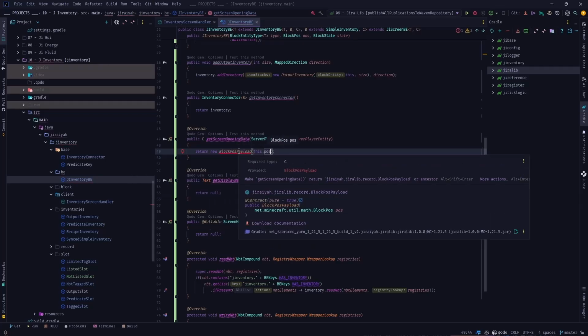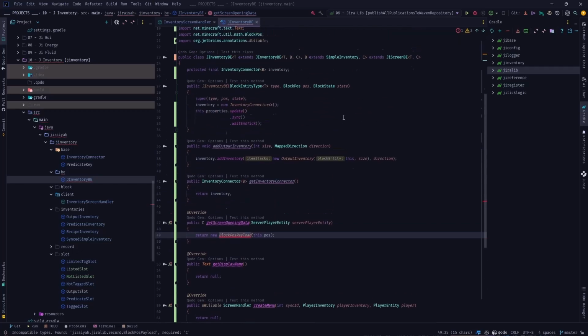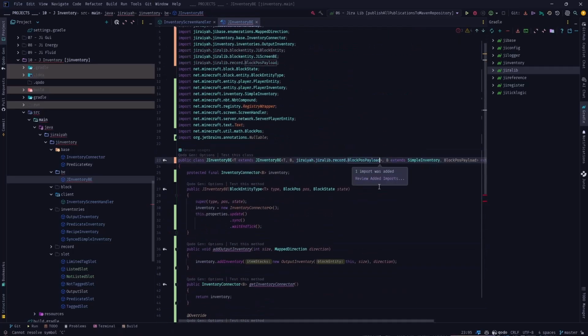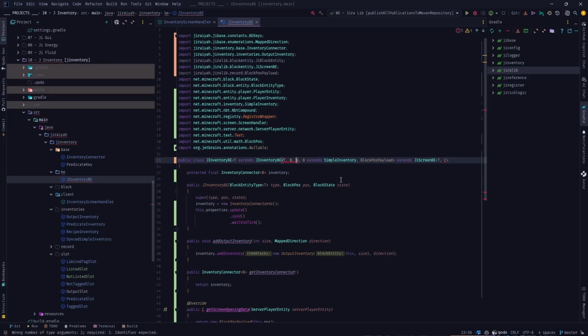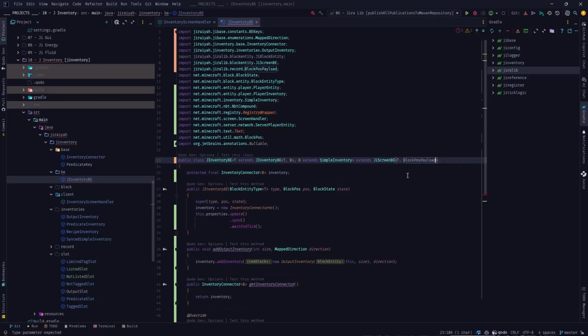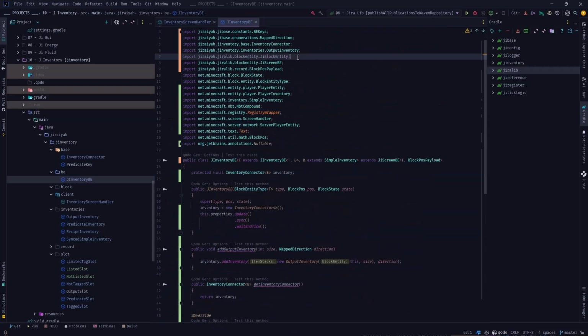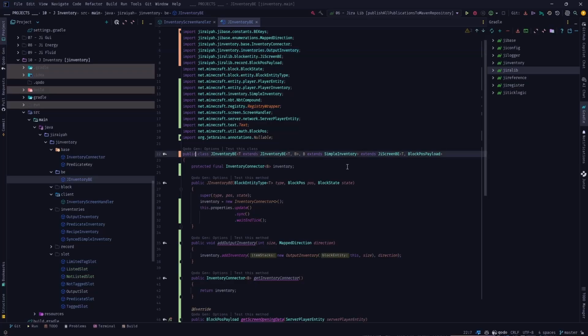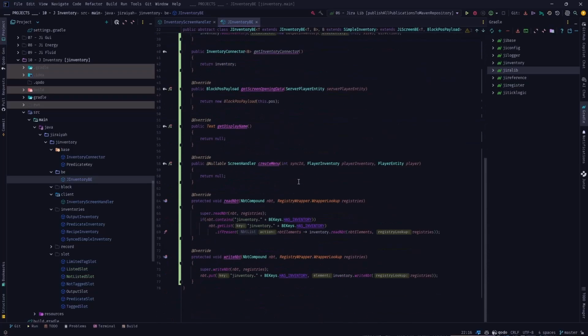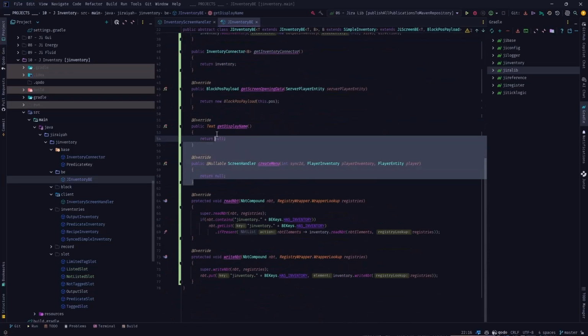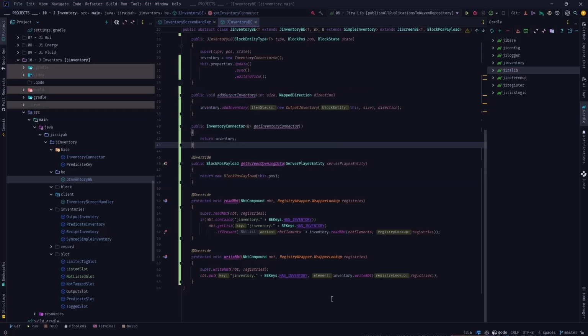Now what's wrong with you is that I don't need C. Actually, I just need that. Or I don't even need that one, so I will remove that, and this is block pause. That's it, and that should work. Then for the display name and create menu, we won't have any one of them. To get rid of the errors and anything else, we know that this class is abstract. And because this is abstract, now I can remove the create name and display name. And that would be it.